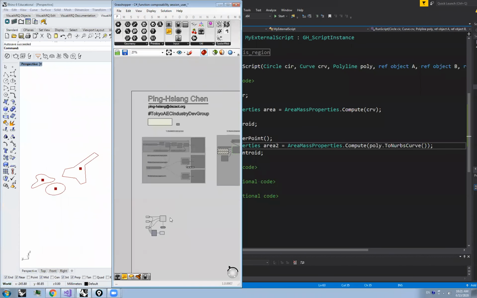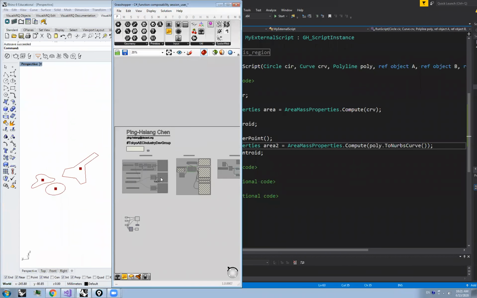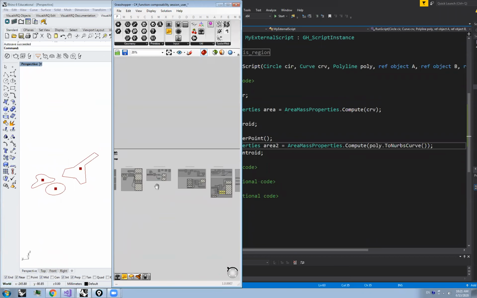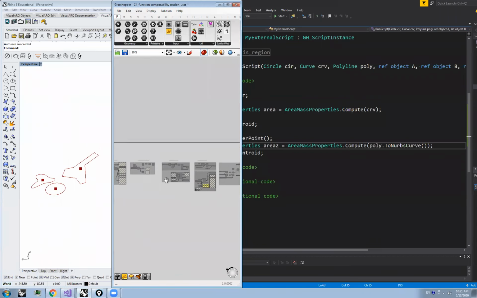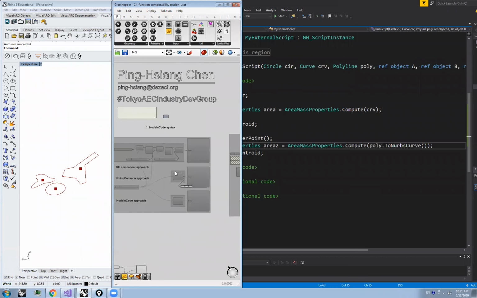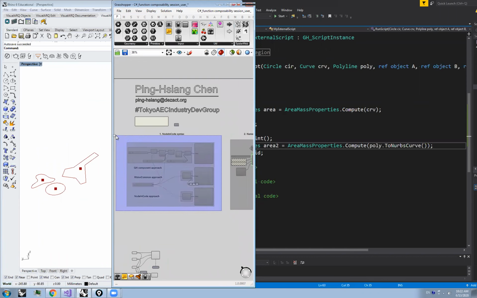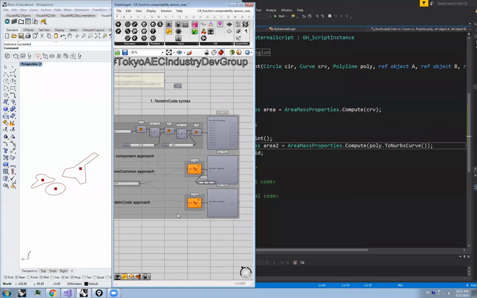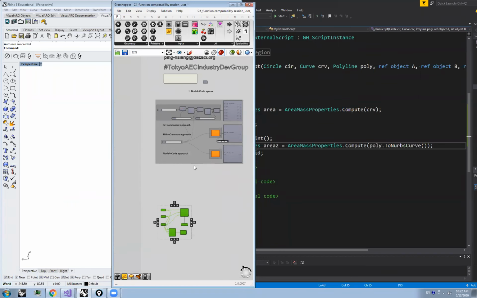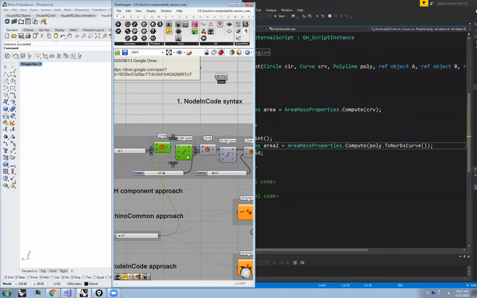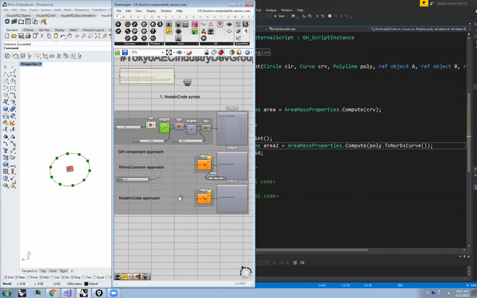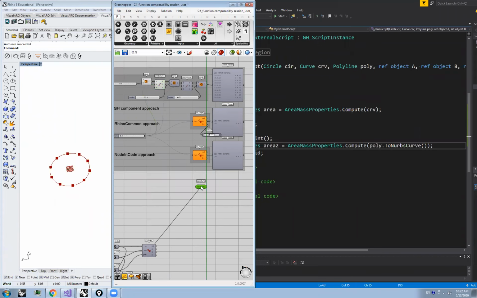Okay, and you guys all have the file here, right? These are the files I prepared for you to use, so that you don't have to do some typing, just to speed up the process. So the first one we will be looking at, let me just disable this. We're going to look at how to do this very basic thing first. Okay, create a circle and divide a circle into points.